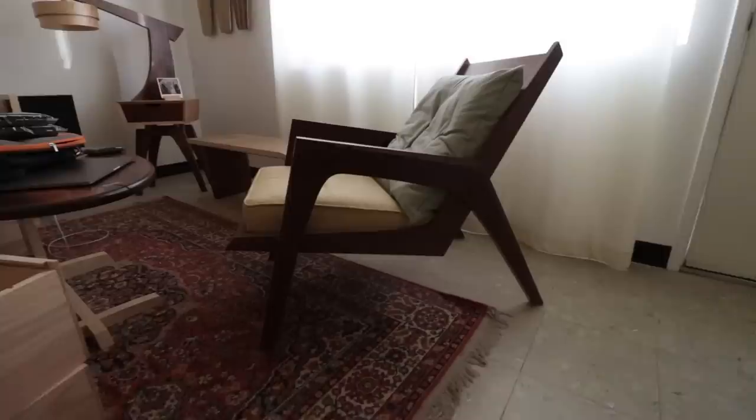Now I've made a lot of pieces with the layered stacked plywood look. So for this one, I didn't want to necessarily focus on that. But what I have been wanting to do was make a rocking chair version of my lounge chair that I make. Let me show you what I have in mind. Kind of this plus this, this plus this.